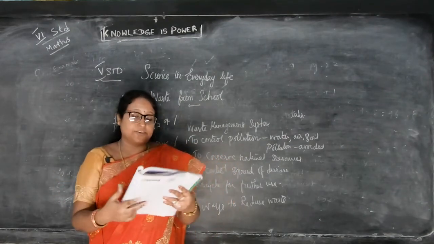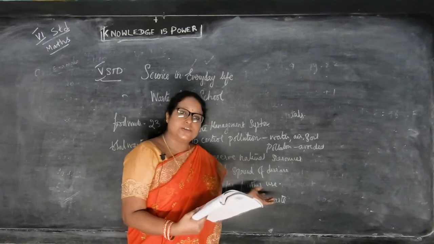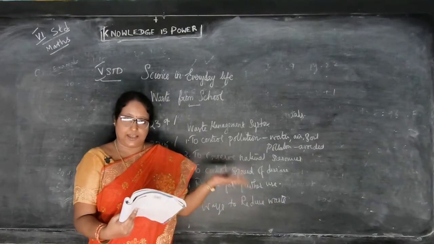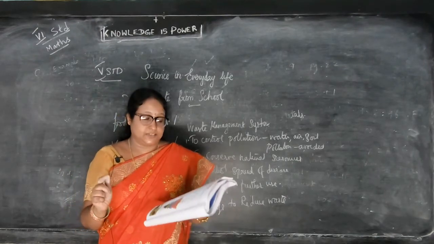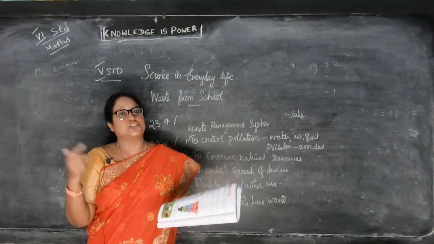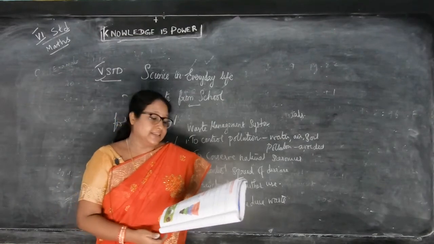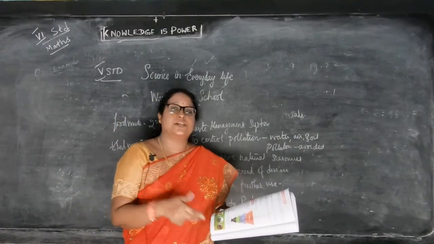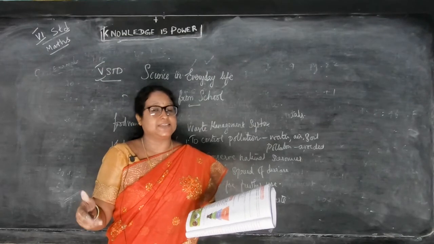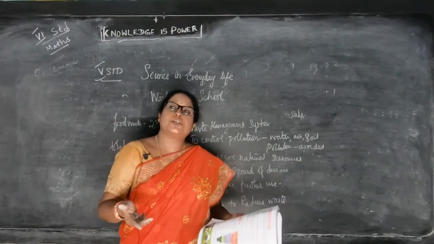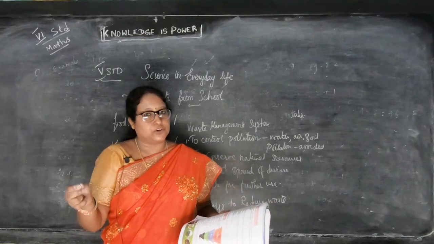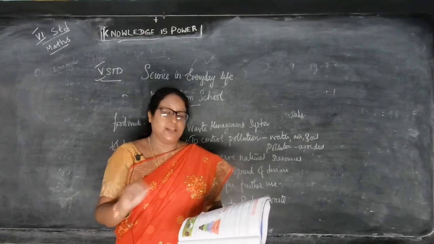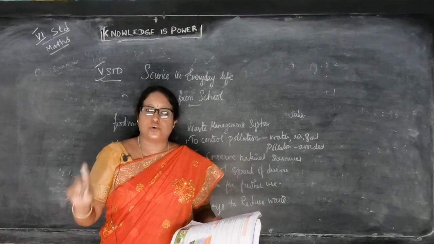Okay, children. So what are the ways to reduce waste? You can use reusable and recyclable bags and containers. Next, we should avoid the one-time use items, and we should use things which can be used permanently. Then we have to separate the waste into biodegradable and non-biodegradable waste, and you can give it to the corporation people who collect them. Then you should not throw your waste everywhere. You have to put it in the dustbin and dispose them properly.